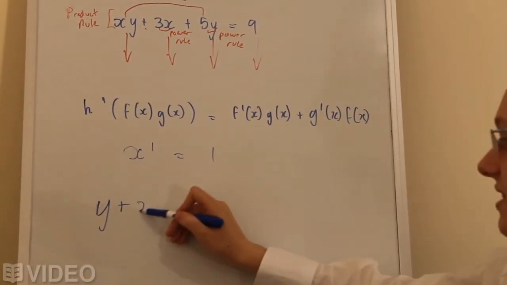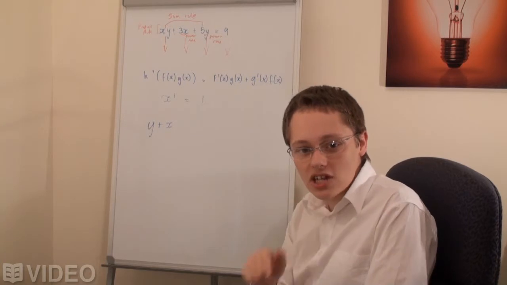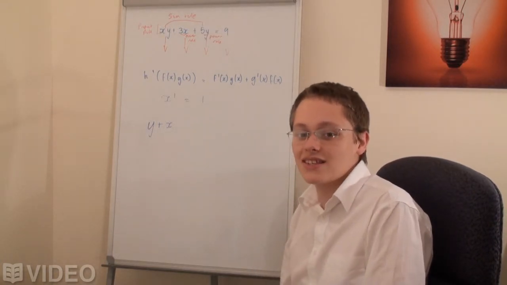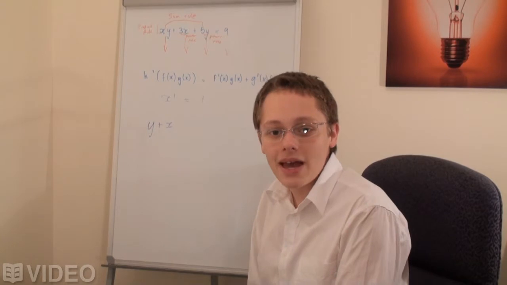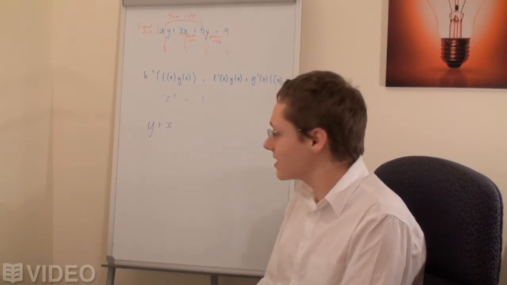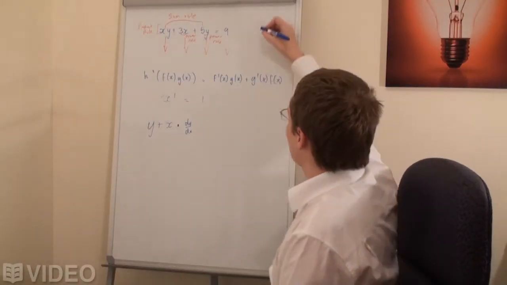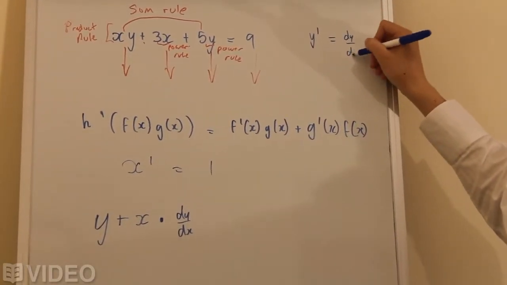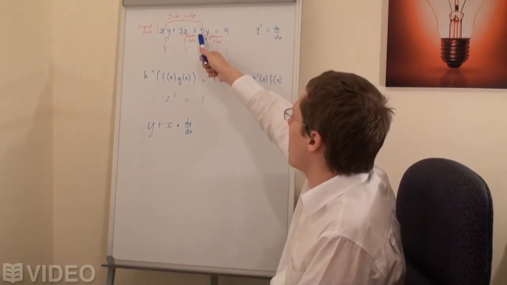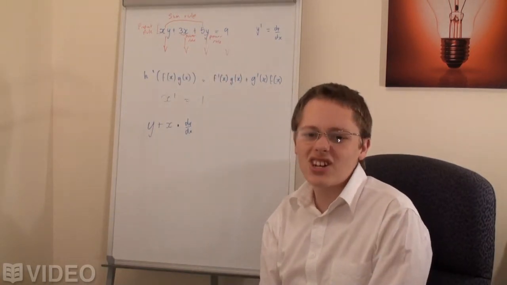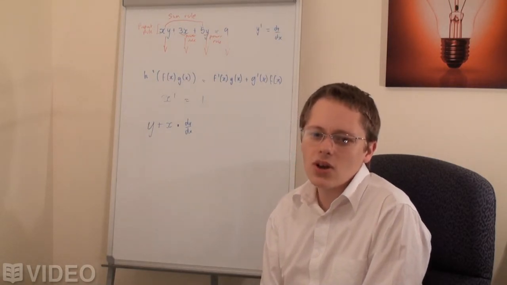Then we add the second part: we leave the first term x as is, but we take the derivative of the second term y. This is the very first time we differentiate a non-x variable. Because it's y, we take y prime, and y prime gives respect to x — so we write it as x multiplied by dy/dx. Even if you differentiate something like 5y, it's just a matter of differentiating it as you normally would, then appending dy/dx at the end if the result still involves a y term.